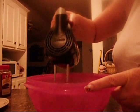Chili powder. Got to kick it up a little bit. I'm going to throw in just about a teaspoon of it. It's up to you. You can take this completely out of the recipe. The chilies and chocolate are really great flavors that blend really well together. You find them in a lot of Mexican cocoas, Mexican desserts and stuff. Any type of chili is going to work. It depends on your taste. And just mix that all back up again.